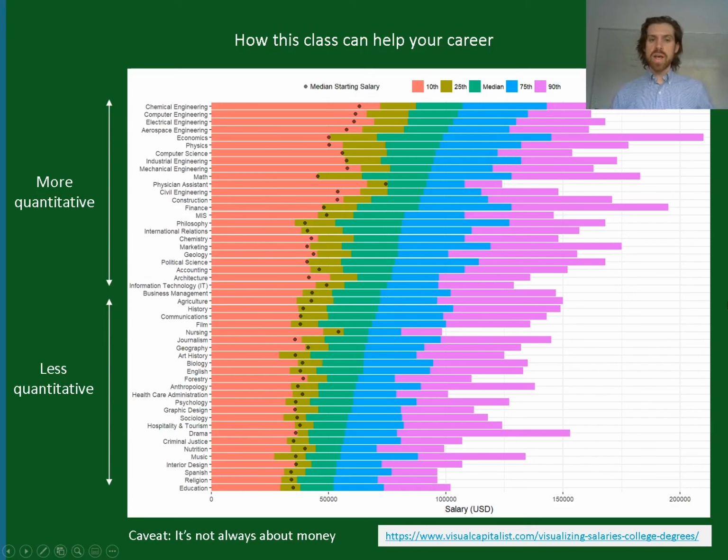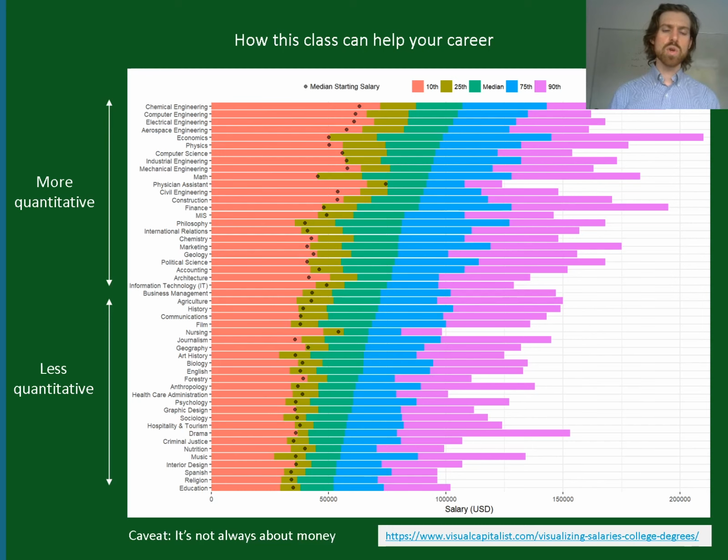So just to finish then, there is also a broader question of why we do quantitative analysis, and this is a bit more focused on your own professional development. So my question here is, well, how can this help your career? And actually, I've taken this plot from this website, which essentially shows the median starting salary and also the mid-career salary for people graduating from different college degrees. So the mid-career salary is 10 years after graduation.